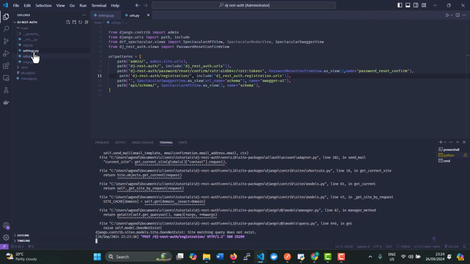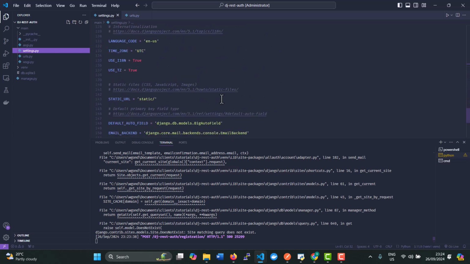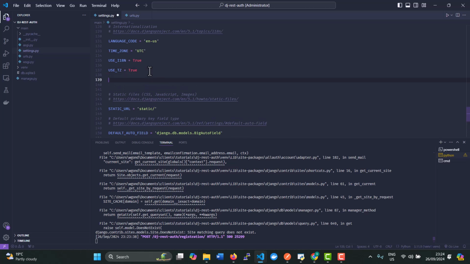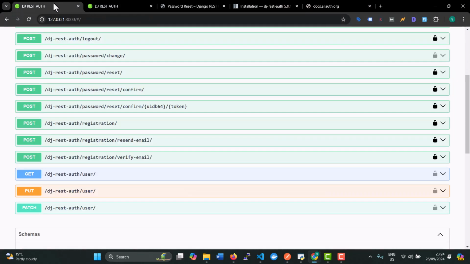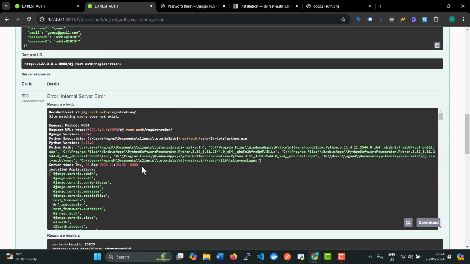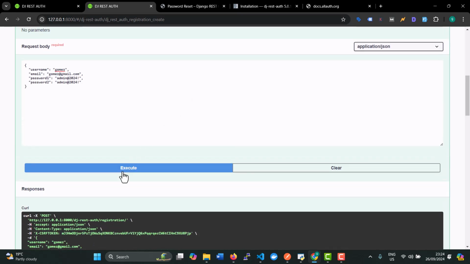I'm going to go back to settings and add site ID anywhere, but I'm going to add it here. Okay, let's see if we can execute again.